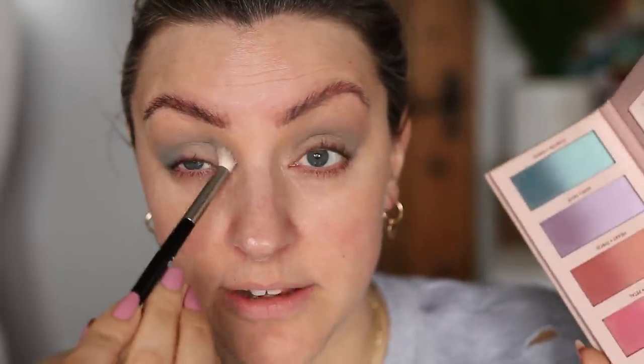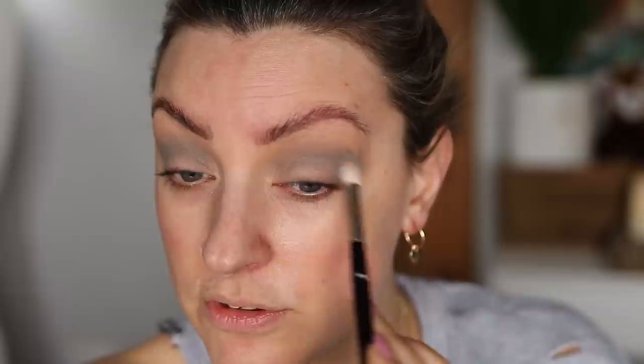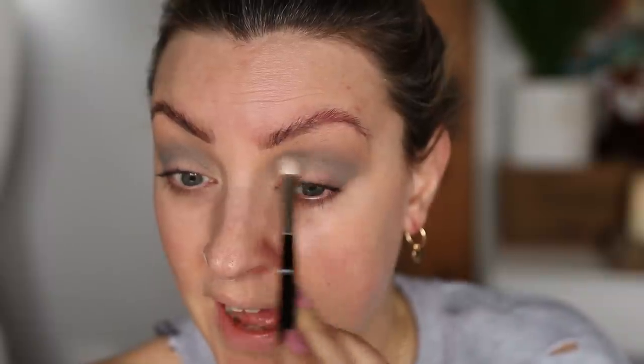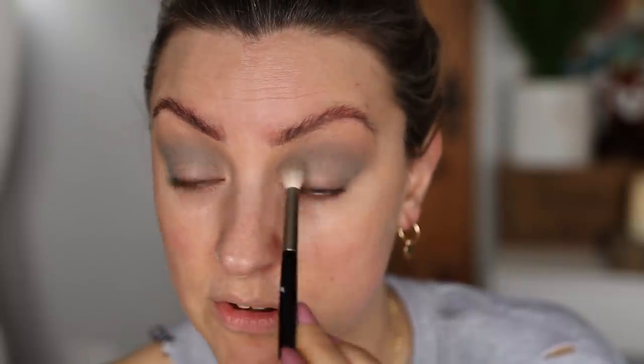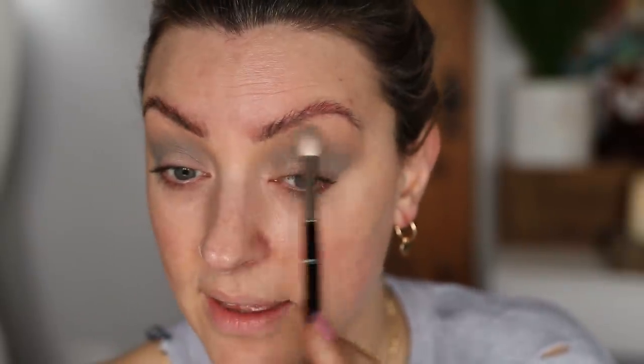I wanted to zoom in so you can actually see what's going on. I bought this palette because it was so different to anything I own — I found it beautiful, although not my typical preference. It was something completely different, and I fully appreciate the creativity and uniqueness of the Hindash palettes. I've just been so surprised — I like where this is going and I was not expecting that at all. It's just looking like smoky cool tones, which I'm here for.